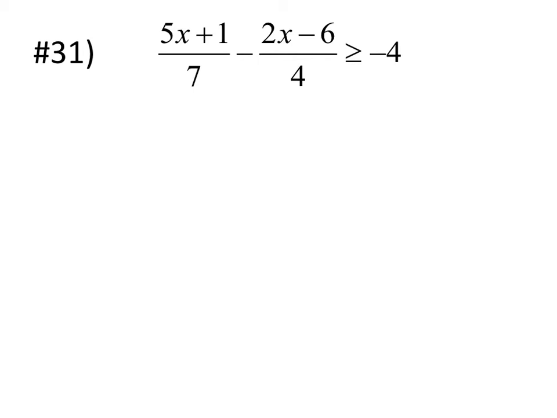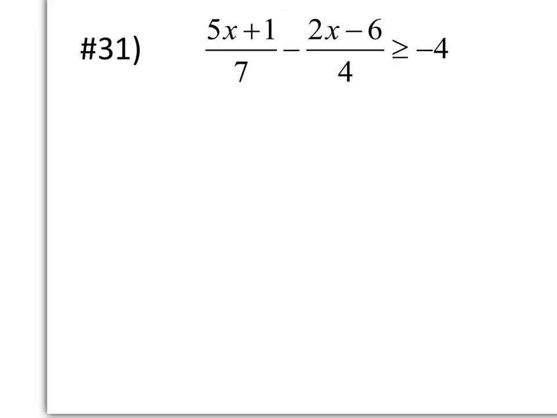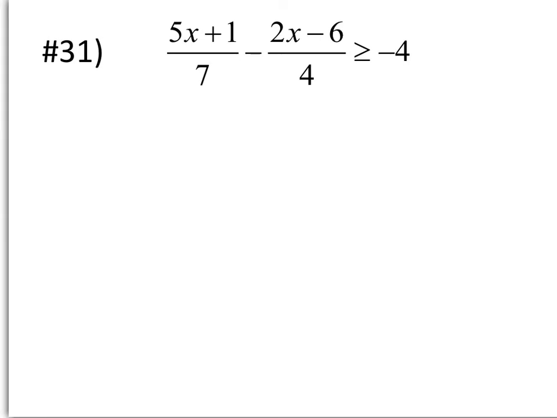Okay, so we're going to have to find an LCD. The first thing we're going to do to clear these fractions, we're going to put this over 1, and we want to find our LCD. Remember, we're going to count by our highest denominator until we can find what our LCD is. So let's start with 7. Does 7 go into 7? Yes. Does 4 go into 7? No, it does not. So we know it's not 7.